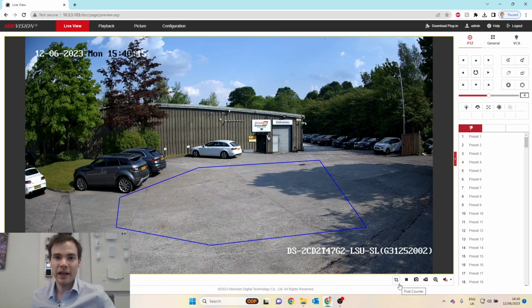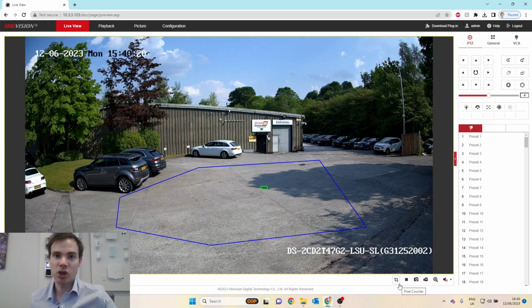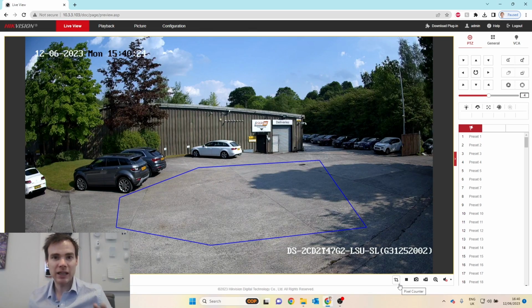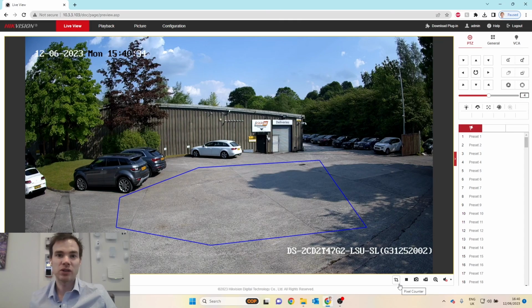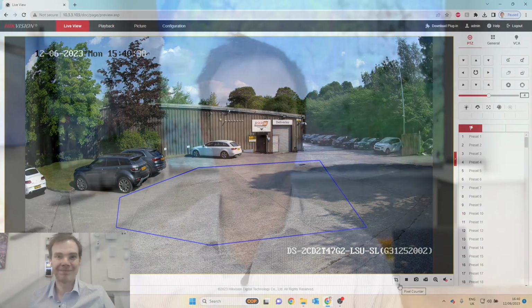So as we saw there, when I first entered the box, I got the green bounding box around me to show that I identified a target. But the rest of the target stayed blue, as in the line stayed blue and I stayed green. It didn't actually trigger anything immediately. Only once I started to walk towards the edge of the box, I've been in there more than 5 seconds, and that's when it turned red and triggered the result, because as far as it was concerned, my object had loitered in that box for more than 5 seconds.